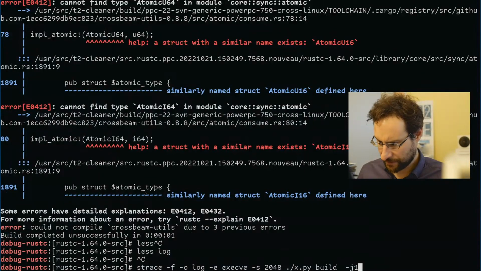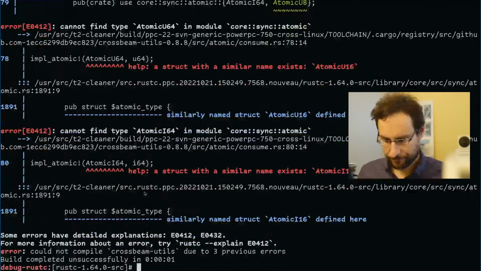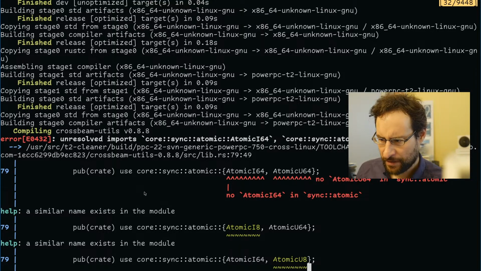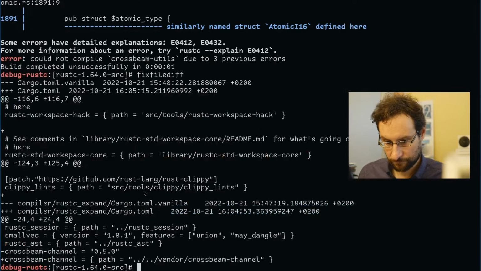Did we astray that? I think it looks like that, right? But it's still compiler artifacts. So it's still... Why is it still using that? I don't get it.